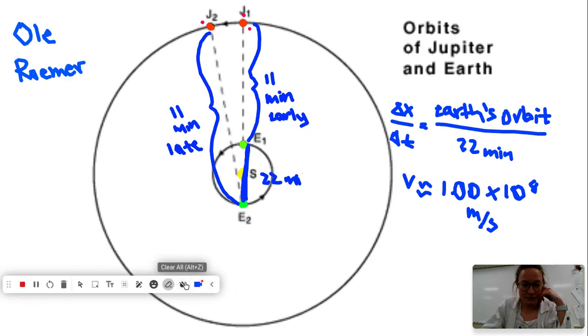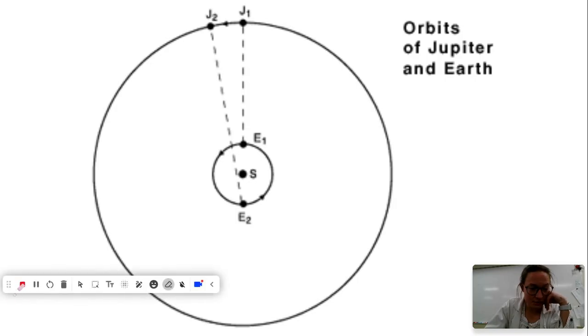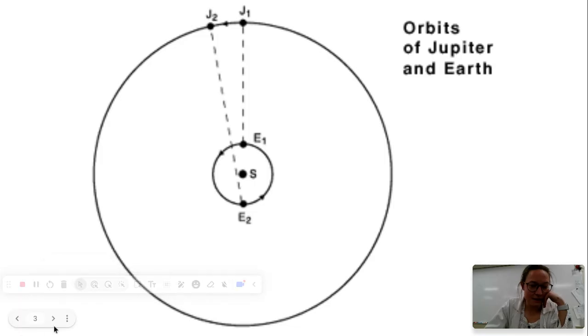Now, let's do this thing where I just clear off all my writing right here, and then, oh, by the way, I stole this picture. This picture is not mine. I stole this picture from the Museum of Natural History, so thank you so much, Museum of Natural History. I do appreciate you. Okay, moving on.